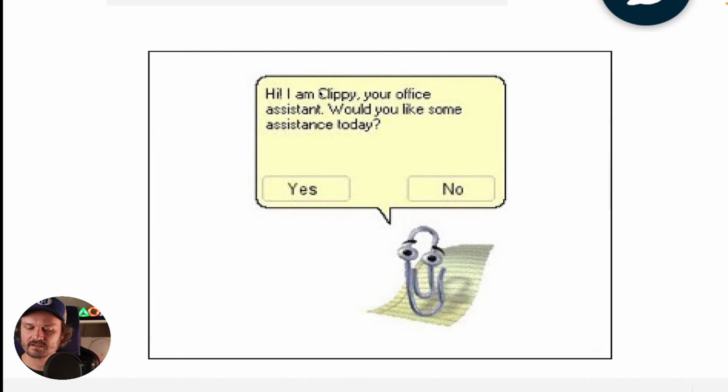And Clippy would appear whenever you started a document of any kind, really. And as you were writing, it would sort of, in its very primitive way, pay attention to what you were writing and try to come up with a way to assist you in writing. And so if you started out your letter, "Dear Susan," Clippy might appear and say, "Oh, looks like you're sending a letter there. Would you like some assistance with how to format, possibly a personal letter?"